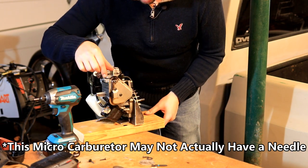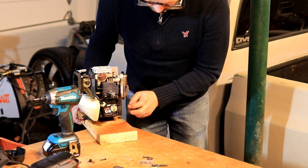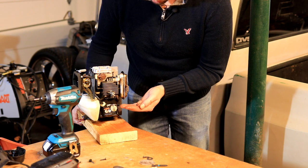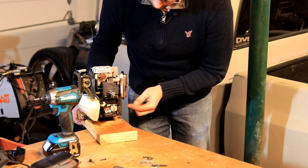On this side, we've got our muffler, nothing new there. And on the bottom of this engine, we've got our oil pan. So this holds our oil. Because it's a four stroke, it does have to maintain oil in it. It's not supposed to be burning oil when it's running. Of course, this one's a little smoky. You can tell it is burning a little bit of oil.